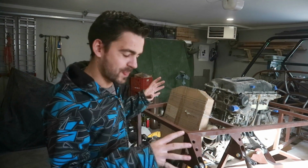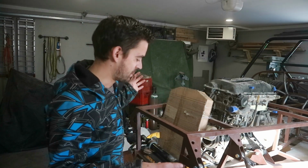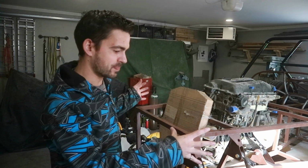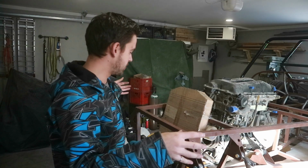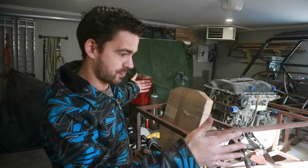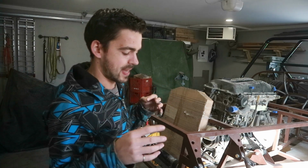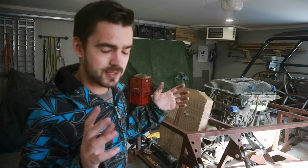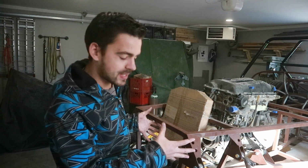I think I may have accidentally built my front suspension to the exact same dimensions as a Mazda Miata. This rack, it's like it was built for this car. The tie rod ends bolt into the spindles. They should, they're both Mazda parts. But the track width is pretty much bang on. We don't have huge amounts of toe out or toe in. There's still some adjustability on those ends, so we can account for that a little bit. The rack fits perfect in the chassis.